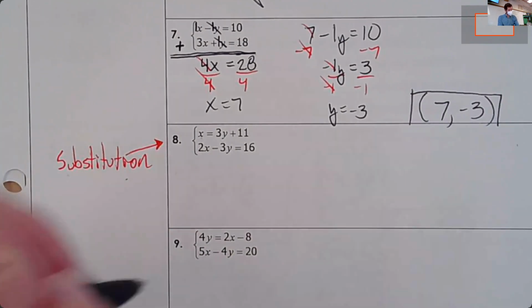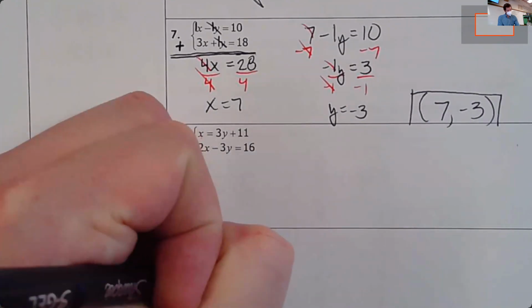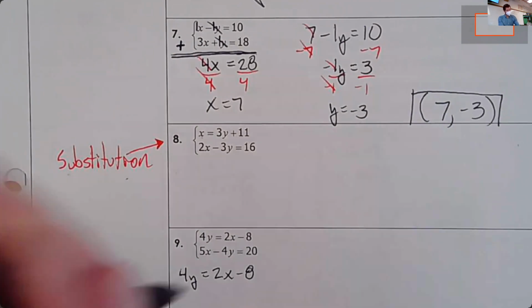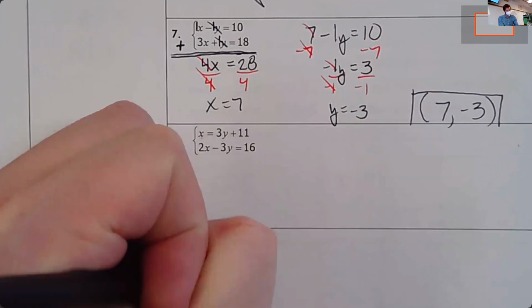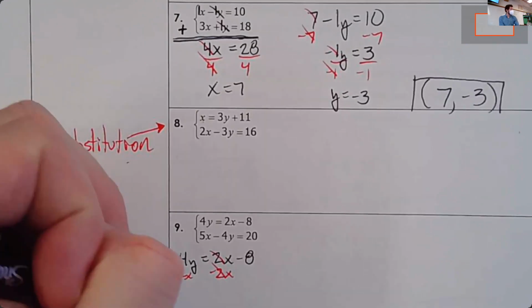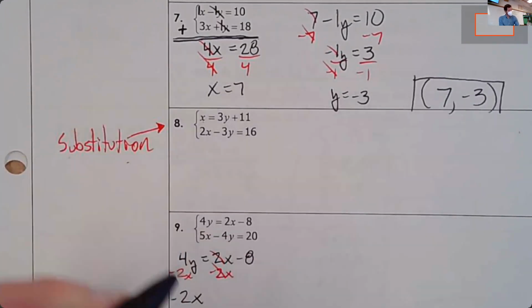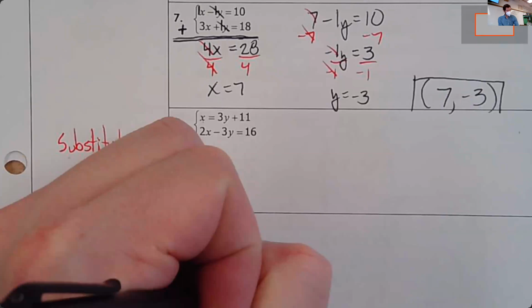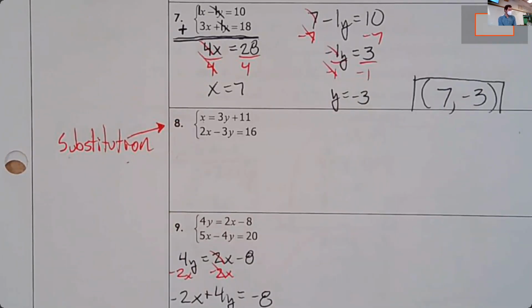So we're going to make an adjustment to the first equation and then rewrite both of them to use elimination. I'm going to rewrite the first equation, 4y equals 2x minus 8, and we're going to get this one into standard form. So we have to get the x's and the y's on the left-hand side. To do that, it's just one step. We're going to subtract 2x from both sides. When we do that, we end up with x first, then y: -2x plus 4y equals -8 on the right-hand side. So -2x plus 4y equals -8. Now the first equation is also in standard form along with the second equation.